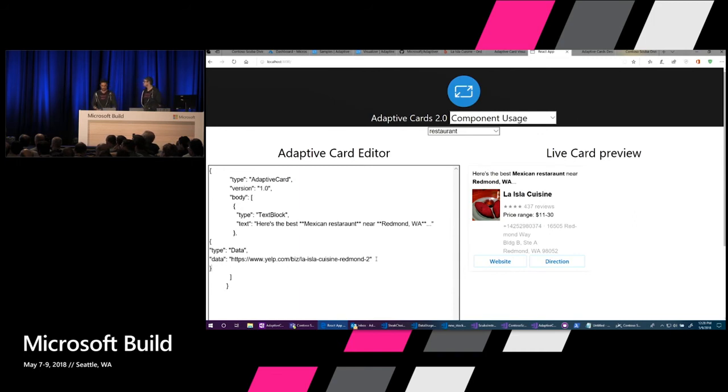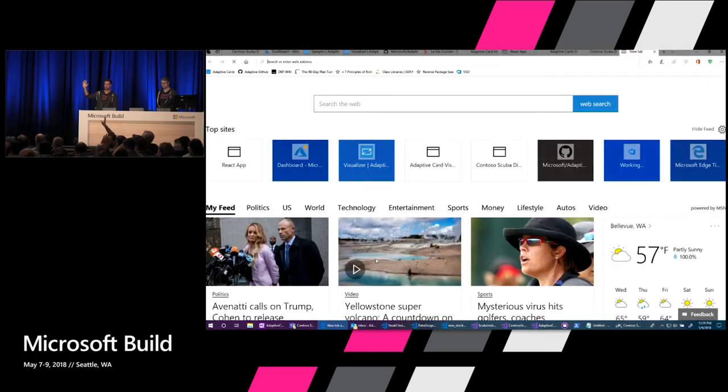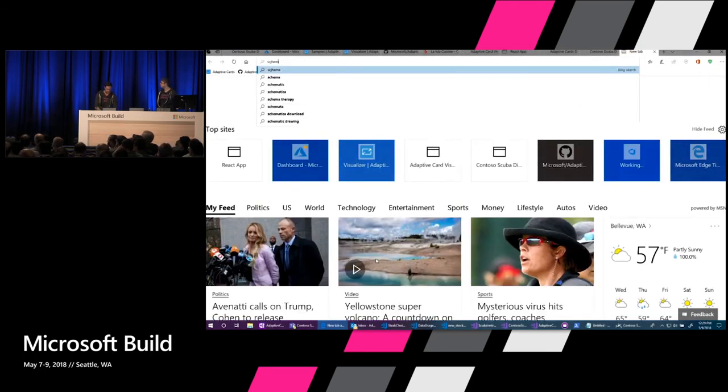And by adding that, and this all happened live, it actually hit that service. A lot happened there. It hit that URL. That URL happened to return a set of structured data that we were looking for. How many of you are familiar with schema.org? So it's slowly kind of making the rounds.